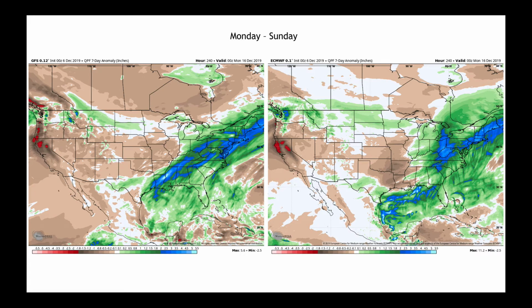The main thing that I want you to notice here is that the European model is pushing things farther south into the Gulf of Mexico and then letting them emerge into the northeast, whereas the GFS is bringing stuff out of the Gulf much more quickly, developing a low that drops down into parts of Louisiana, Arkansas, Mississippi, and then races off to the northeast. So the trajectory difference is what's critical with these next few systems, because there's no cap on the amount of moisture coming in out of the Gulf of Mexico. It just all depends on where the low is, to how far north we get that precipitation.